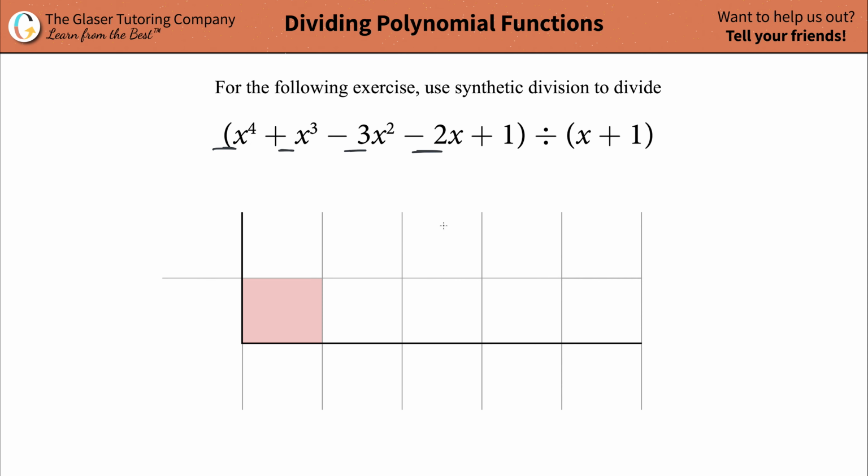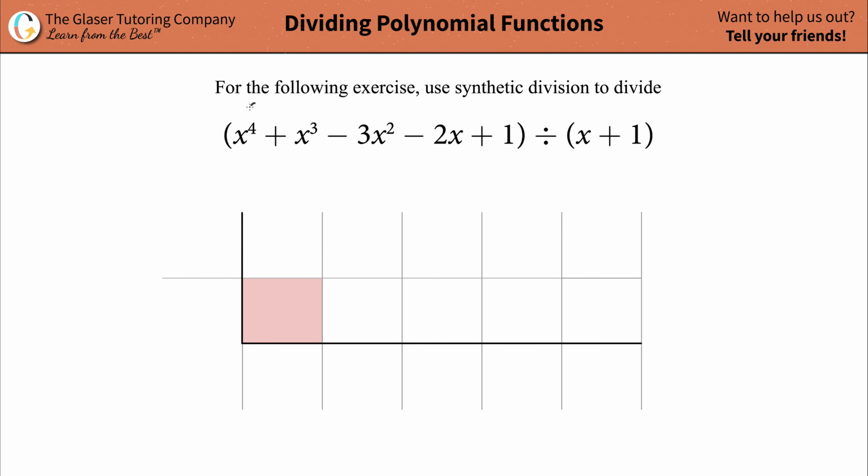If one of those values were to be missing, imagine this value were missing, what you would have to do is add back into that equation 0x squared. In other words, you have to find the coefficient of your x squared term, which in that case would be 0. So just in case the problem changes on you.